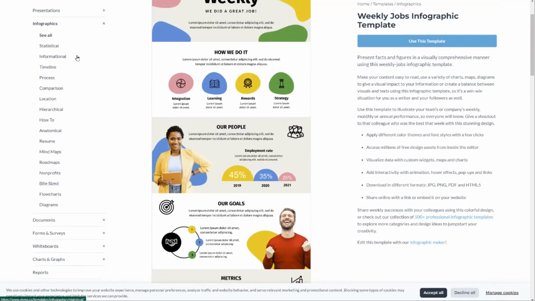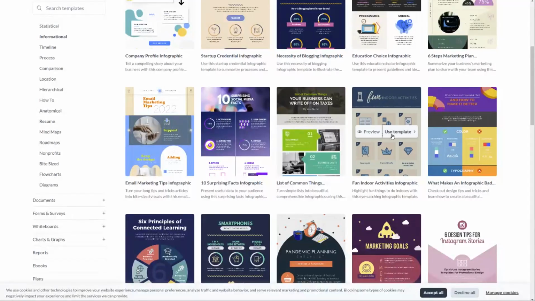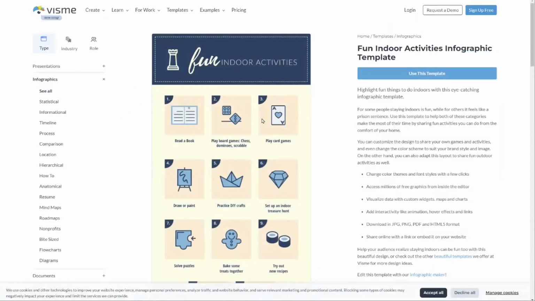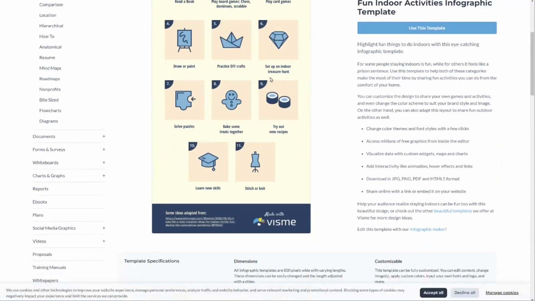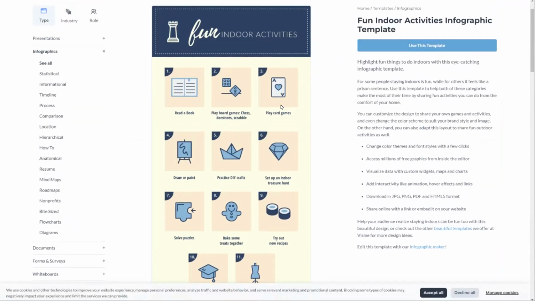And then you have these here. Remember, we talked about statistical, informational. These are examples of informational infographics. Preview. Right, things like this. You know, the color of it. You have this bar at the top, you have this bar below. Right away, you can use these ideas to get somewhere, right? Not necessarily the actual file. It's not giving you the Illustrator file or the Photoshop file, but it's giving you the idea as well.